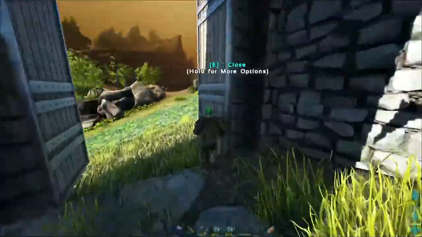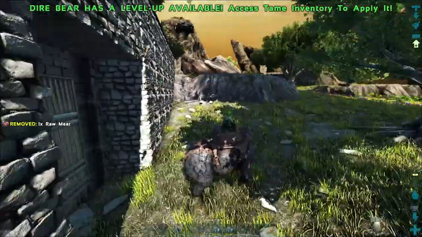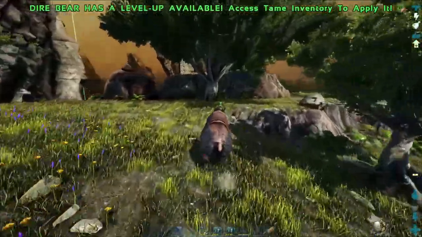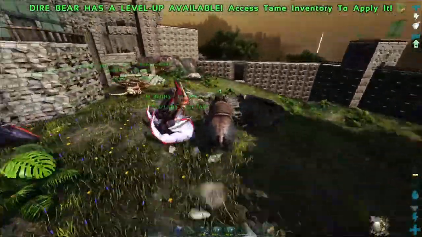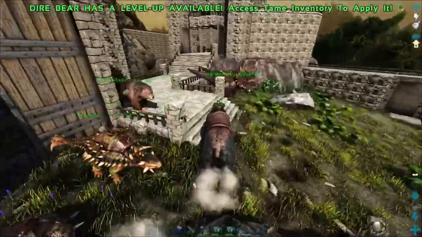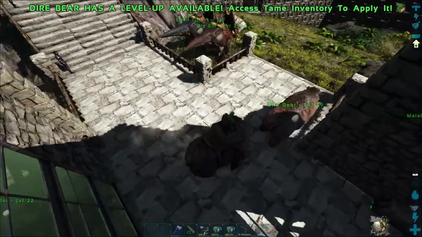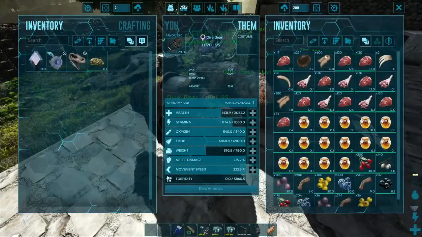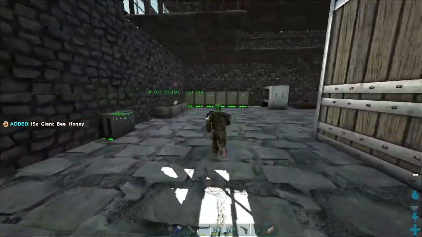Alright, so we actually just revisited the very first beehive that we went to on the dire bear, and we got our last piece of honey. So I'm just heading back to the workshop area. This thing is really hard to control when you're going full out. Turn this guy around. Alright. Now, here's my extra honey that I got. Let's see, 15 honey. Yep, good.